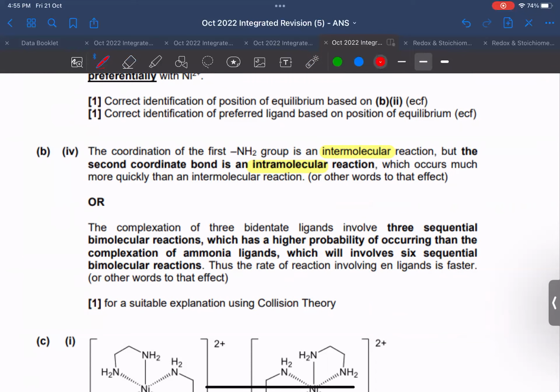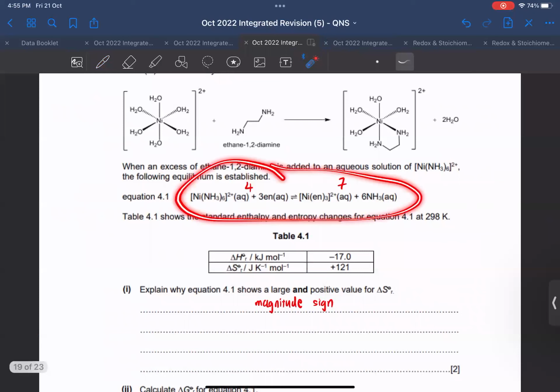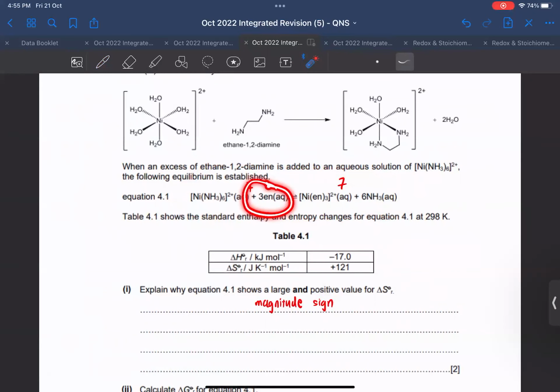Let's take a look at the second reasoning. Again, this second reasoning, I really don't expect you guys to be able to word for word come out with this in an exam. It's really not worth it for 1 mark. But what they're trying to say here is, coming to this equation here, if you want to bind the bidentate ligand, you only need 3 molecules. But if you want to bind a monodentate ligand, it requires 6 of the molecules. Colliding 3 molecules has a much higher chance than colliding 6 molecules. Can you see that? It's the idea of collision theory and effective collisions. Colliding fewer molecules together is more successful. There's a higher probability of success as compared to having to bind so many different molecules together. The chances of success is much lower.